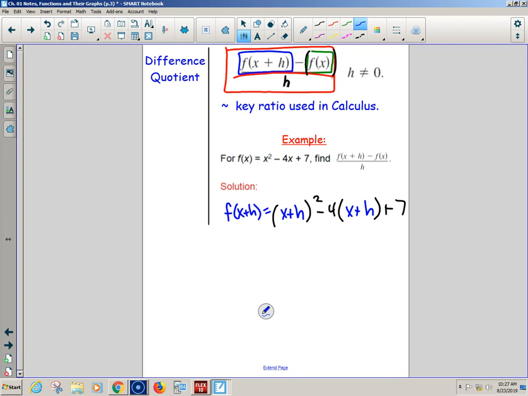But this time when we simplify, instead of being x squared plus 2x, what is it going to be now? X squared plus h squared, and h squared is going to be down here, plus 2hx. Now, here's the dealio. If you were to FOIL, you could have xh or you could have hx. I don't honestly care which one you put, as long as you realize xh and hx are the exact same thing because multiplication is commutative.